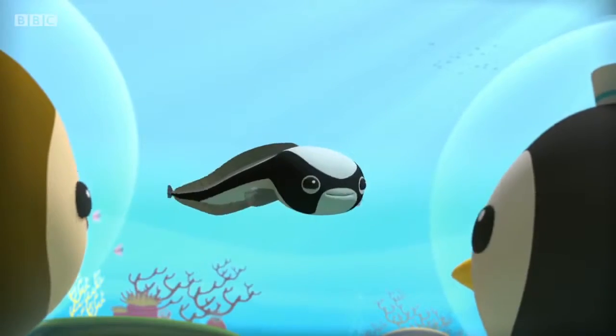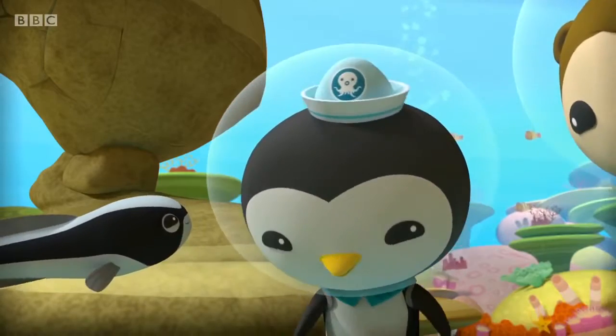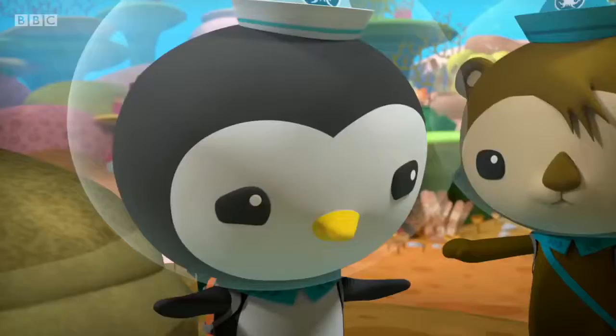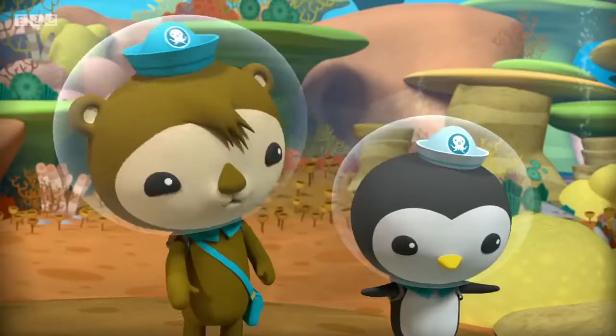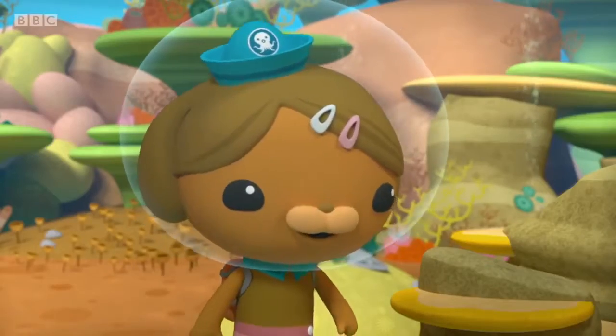Howdy! I'm Gilbert. Hello, Gilbert. What you looking at? We were looking to see if there's anyone down in this burrow. Course there is. That's Mama's burrow. Who's Mama? Our Mama! If your Mama lives down there, you have to warn her that... Fish certainly do come and go quickly in these burrows. I think I know how to get to the bottom of this.